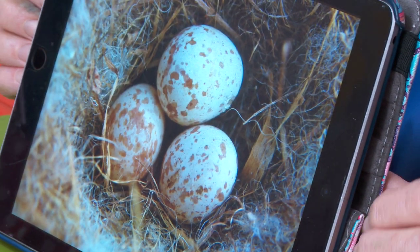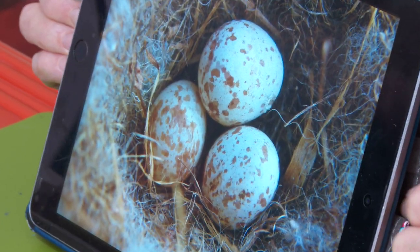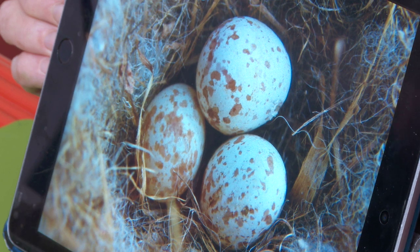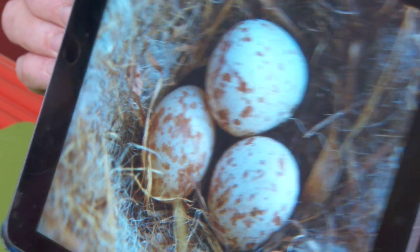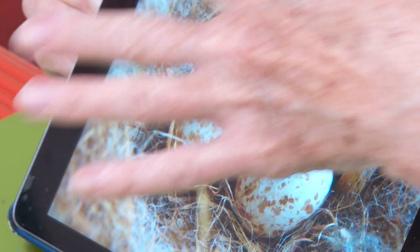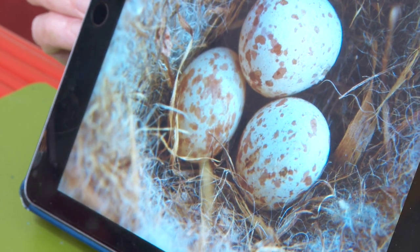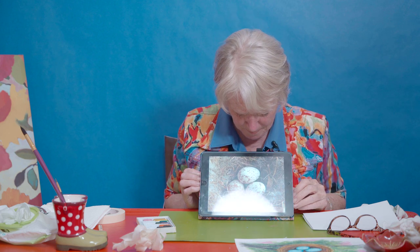because they love to eat insects and larvae, and they don't pull worms out of the ground like robins do, but mostly they eat insects. They eat seeds. They'll come to your bird feeder. And here's their nest. Sometimes they lay as many as 5 or 6 little eggs. And if it's a really bountiful year, sometimes they'll even have 2 broods in 1 year. A brood being a little group of babies.